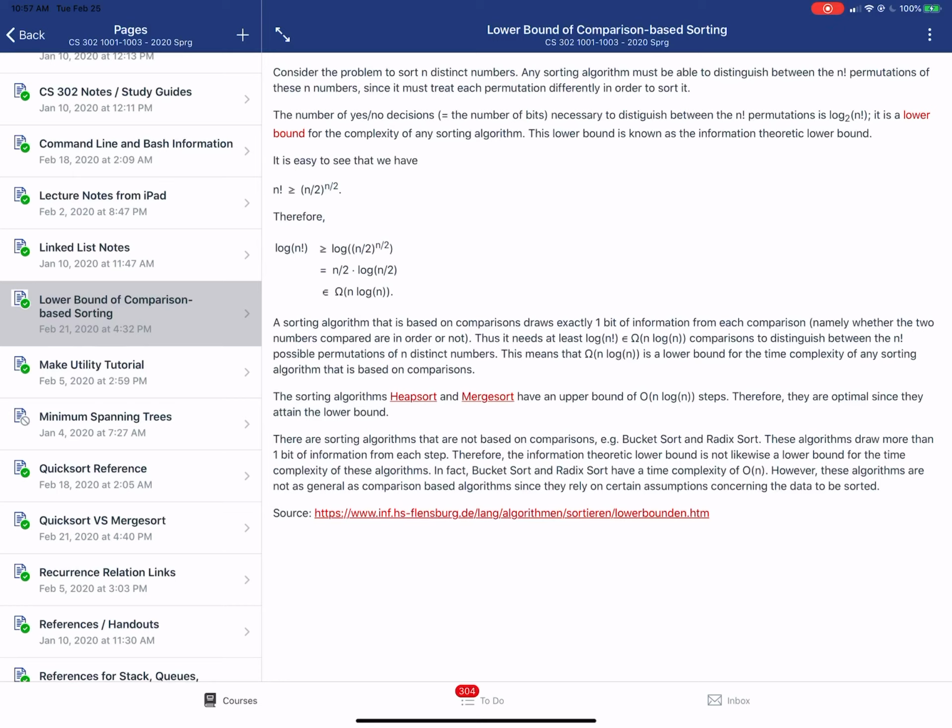And then for a given list of size n, so for example, if I say you're going to sort 10 numbers, but you don't know what numbers they are, they could be in any possible combination. And it turns out that that's n factorial permutations. That one is permutation I know because it says right there, so I'm confident on that one. So let's say it takes n factorial permutations, and because it's a yes or no answer, you can say it takes log base 2 of n factorial. That's the number of possibilities that you could feed your algorithm.